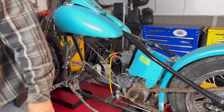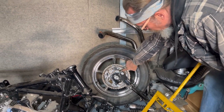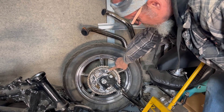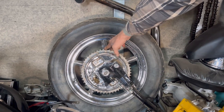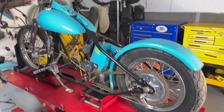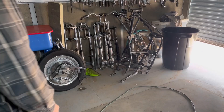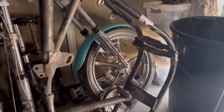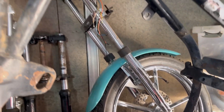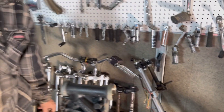It's nice that it's all original OEM stuff. The part that's not nice is they don't stop worth a crap. So I'm going to dry fit - I do have this five-spoke Invader that's brand new, never been on a bike, and this brand new juice brake. This is 1958 through 1972 juice brake - it's a drum brake meant to bolt onto the same five-hole pattern that the mechanical brake does, so basically these should be interchangeable. I'm also going to pull this old Jammer front end off and put Miami Vice's front end on, which has the matching brand new five-spoke Invader. I'll have front brakes and rear brakes and they'll all be hydraulic.